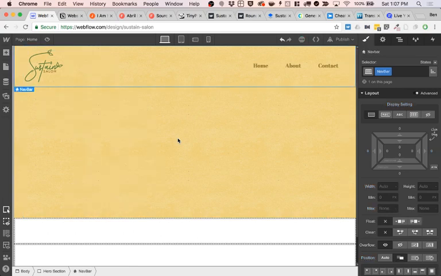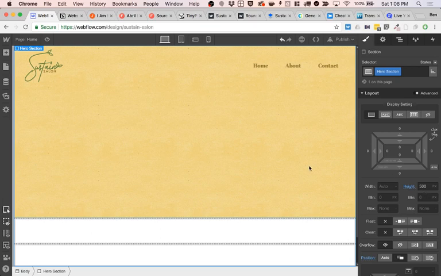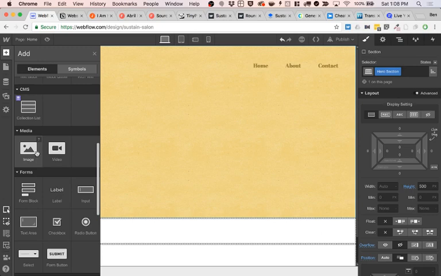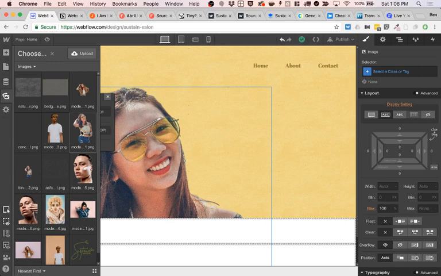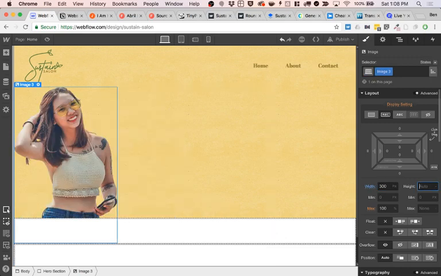So instead of working off a background image, we've got a nav bar and a hero section, and nothing else in the hero section. The hero section is set to 500, and it's relative. So I'm actually going to set this to where overflow is hidden. And then I can throw in an image now. And I can choose an image. We can just say, yeah, we'll do this here. We'll set a width of 300.